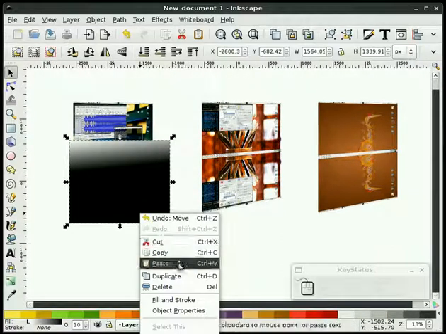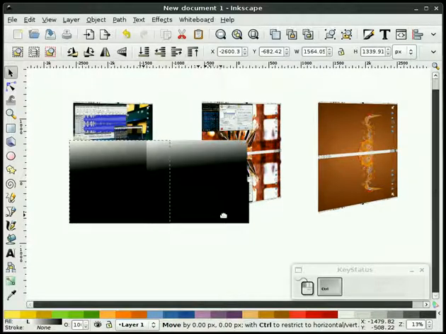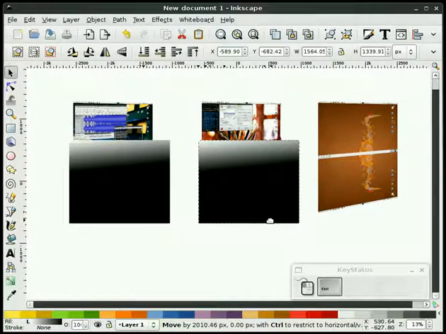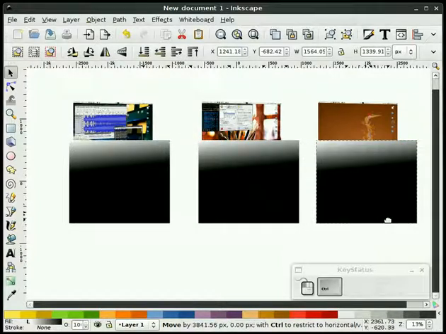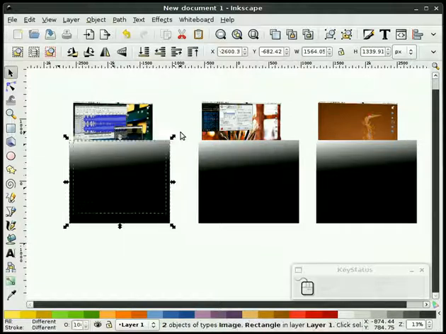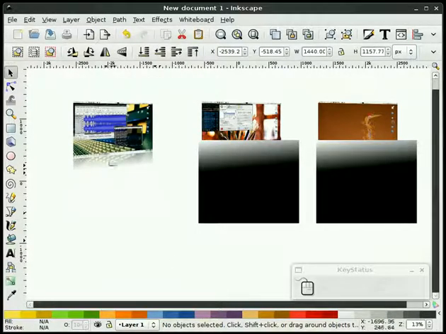Now what I'm going to do is duplicate this 2 times. Slide this one over, and we'll slide this one over. Okay, now we're going to select these 2 objects, and we're going to do a mask set. Okay, that's going to give us our reflection.